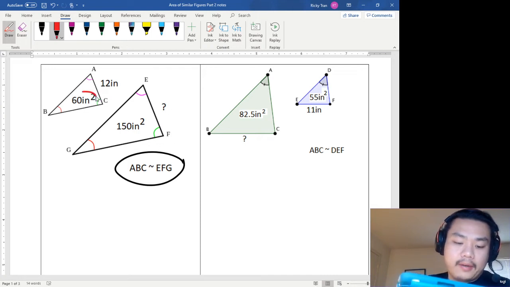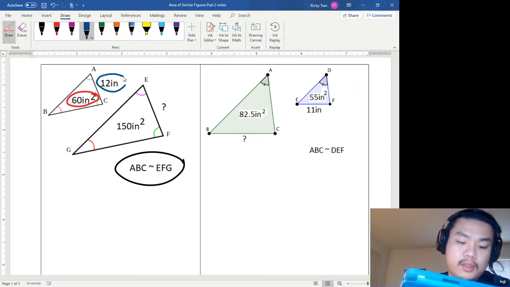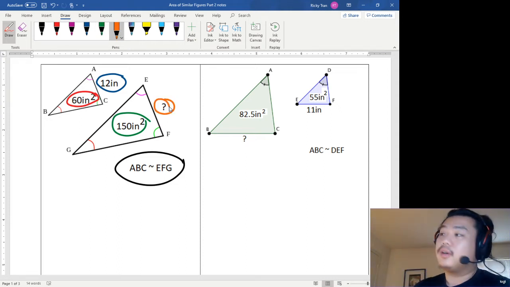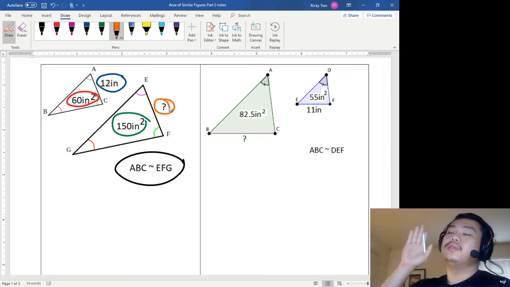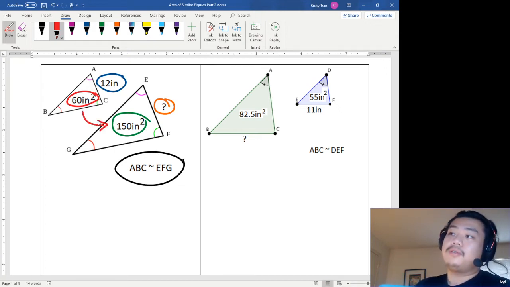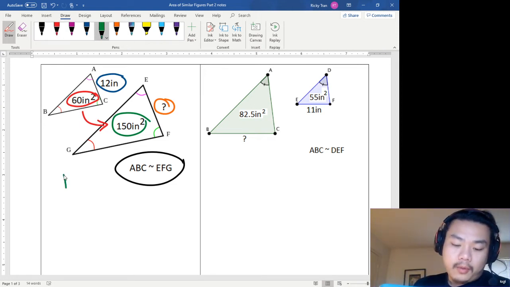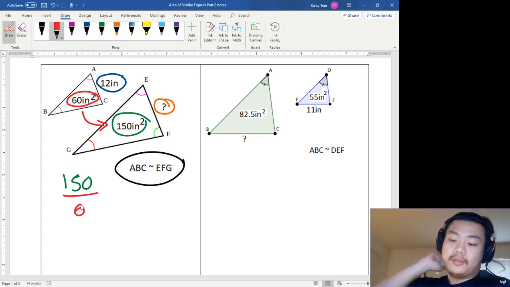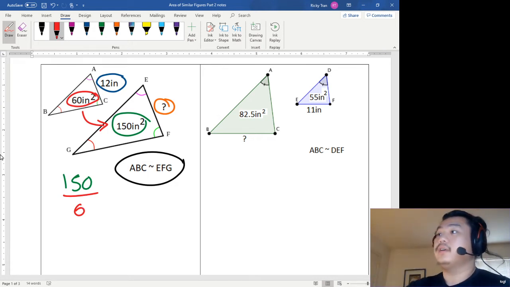Let's begin. We have our first area here, with our side here and then our second area here, and we're looking for our missing side. So similar to what we did yesterday, since it's this shape going into this shape, 150 is going to be the one on the top. Okay, so 150 over 60, and again, if it's small to big, then let me just add a little thing.